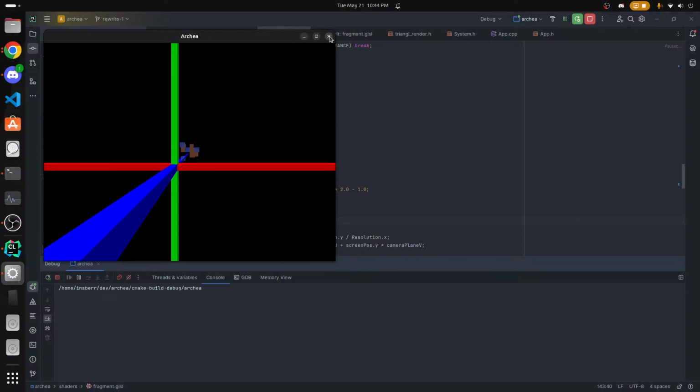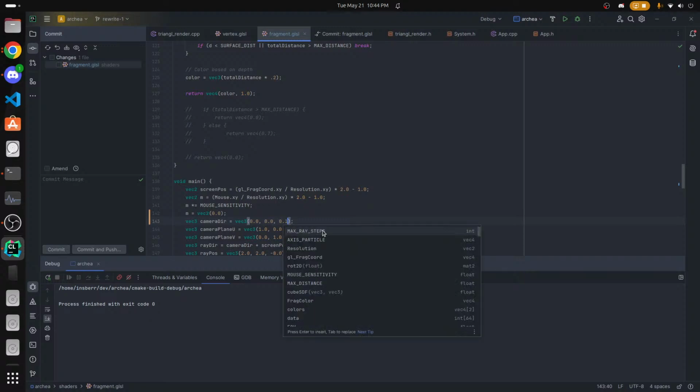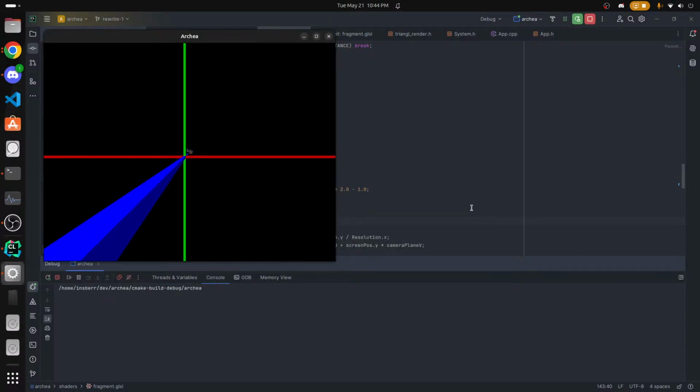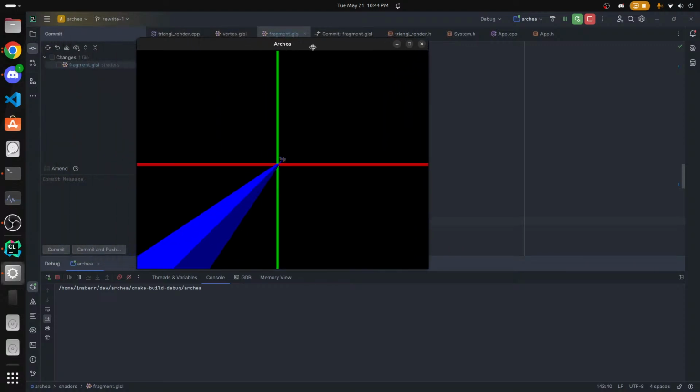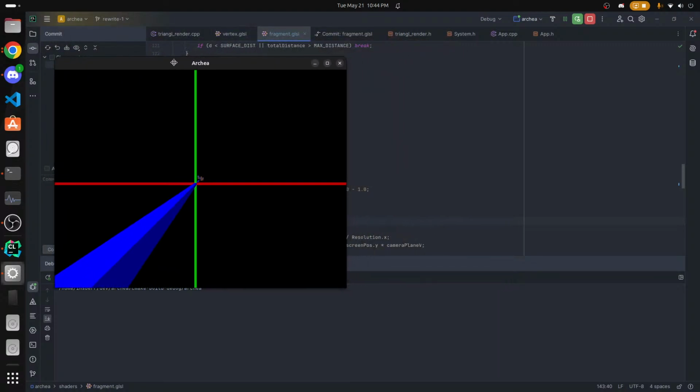Yeah, that's definitely more like FOV. Well, it's not really FOV, it's just more like... not really FOV.